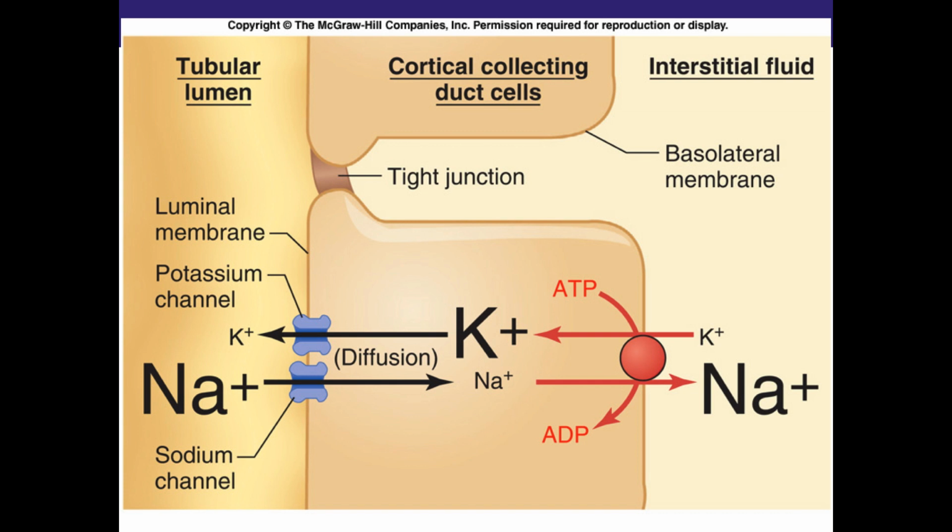So, anybody do the review questions yet? Okay, if you have a tumor of your adrenal gland and you're pouring out aldosterone, right? This happens. You're going to reabsorb so much salt and so much water. This is called Conn's disease. It causes high blood pressure, like really high blood pressure. So you can see again how your kidney and your heart are really coupled together. Pretty good? Okay, aldosterone.